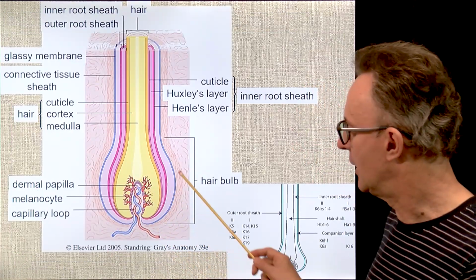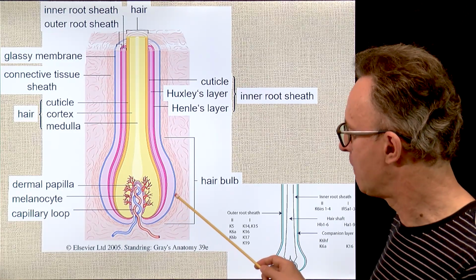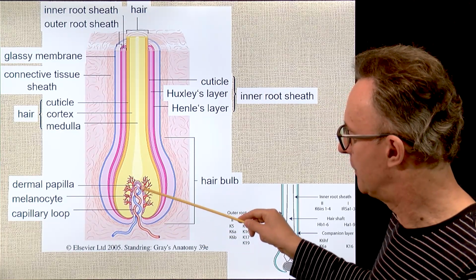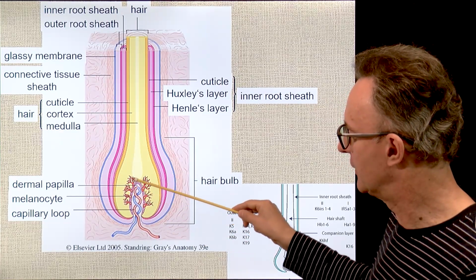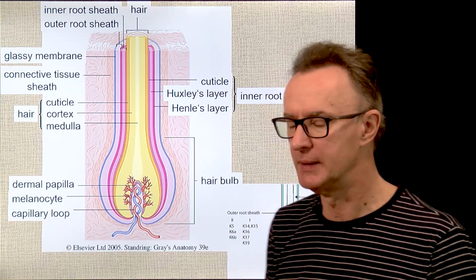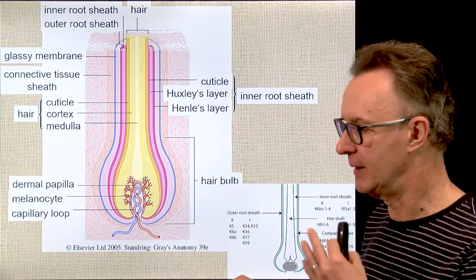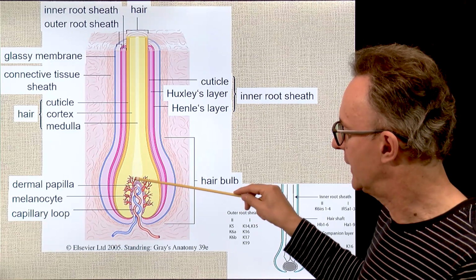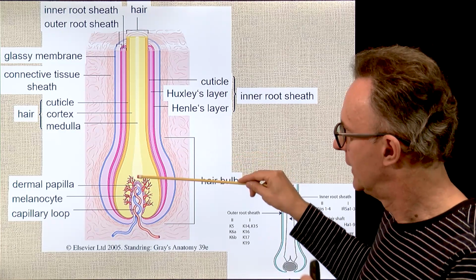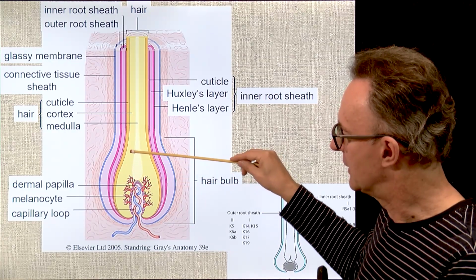The lowermost part of the hair follicle contains the bulb, and we have the dermal papilla from below with the capillary loop for the blood supply of the germinative matrix. This is the germinative matrix, so basically similar to the epidermis. Here we have the cells with mitogenic activity, and they multiply, they divide, and they create cells shifting upward in the medulla, lighter yellow, and in the cortex, a bit darker yellow.